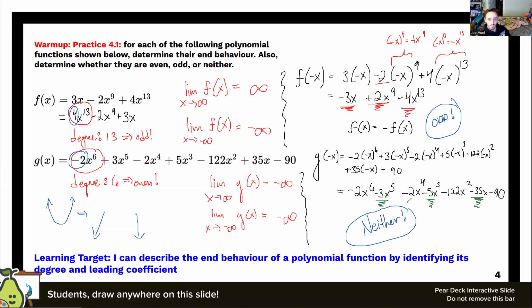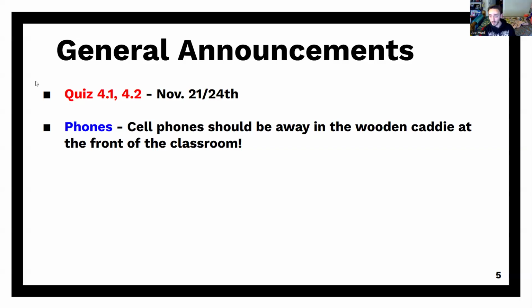Some of them, it turns out, do have this reflective symmetry, the evenness. Some of them have a rotational symmetry, the oddness, but most of them are going to be neither. So it's not exactly a surprising result. It's pretty common. So that's what we opened up with for our notes so far with polynomials.